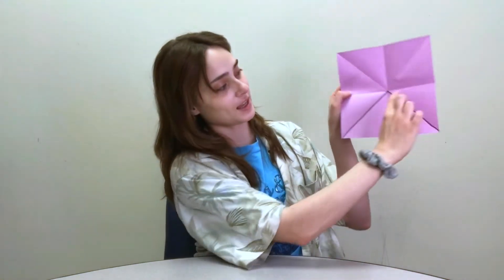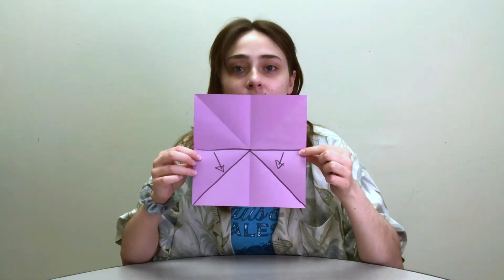Now we are going to fold in these two triangles. I'm going to draw a line on the two lines you're going to be folding on. To fold, take this line and fold it down to meet this line. You will take these two lines and fold them down to meet this one. Do this side first — take it and fold right on that line — and then do the same thing to the other side. Bring it down and fold, and you're left with this shape.